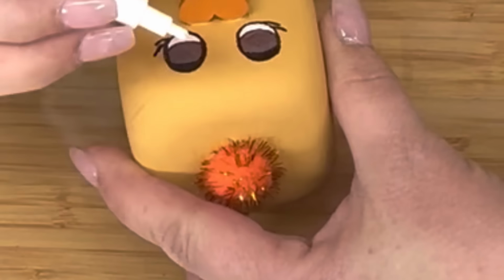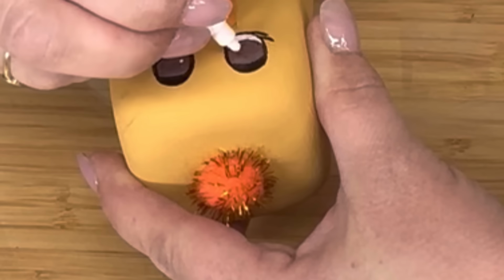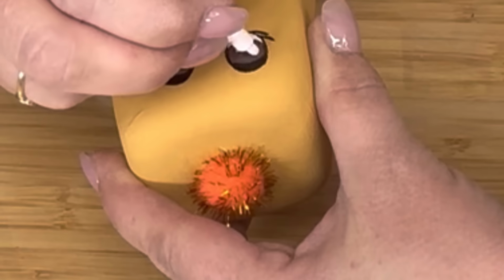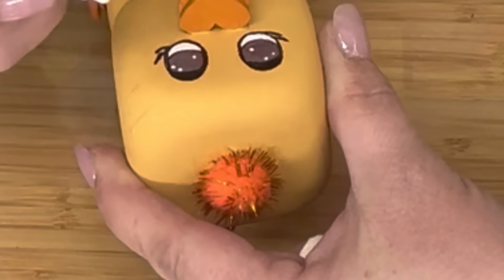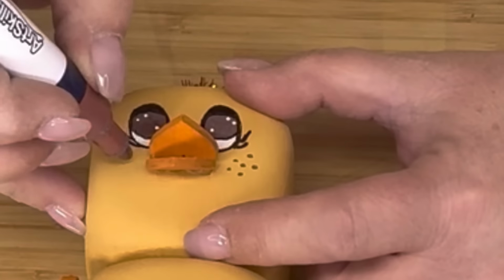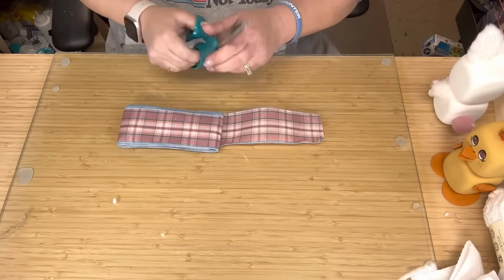Oh, but look at him. He's so cute. And I put little teeny tiny dots in his eyes. Oh, he's so cute. You guys, look at him. And then I take that brown marker and I give him little freckles. He is just too much. Yeah, so anyway, but I really ruined her.